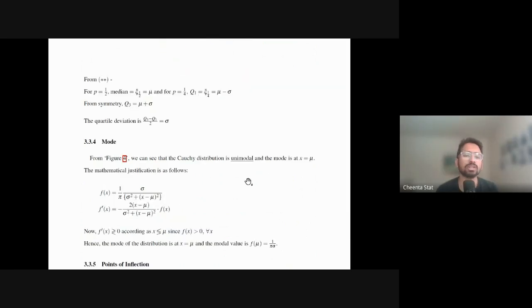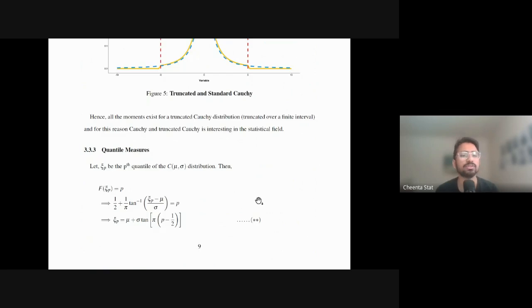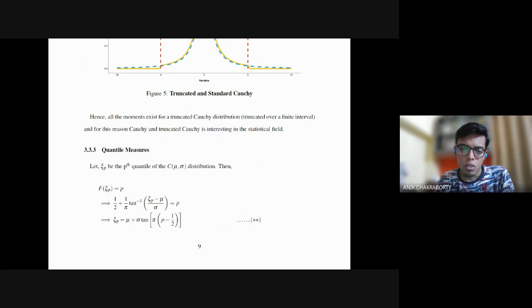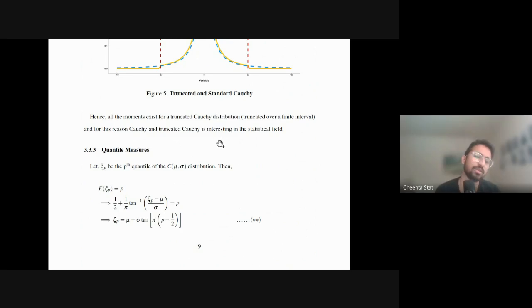The pth quantile. So what is the definition of a quantile? It's a probability. The probability of the random variable taking a value less than xi p, where the pth quantile is xi p, is p, and the probability of being greater than xi p is 1 minus p, for a continuous distribution. Great. It's pi into p minus one.